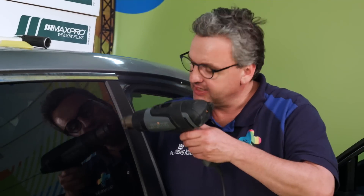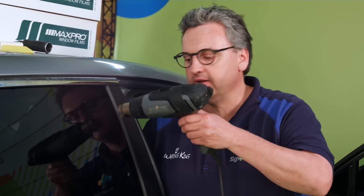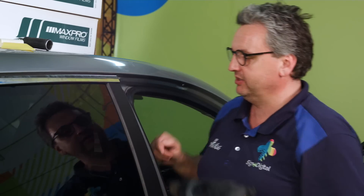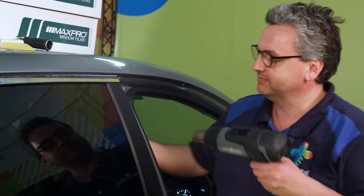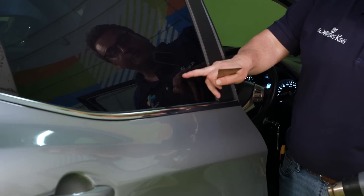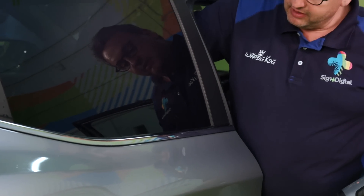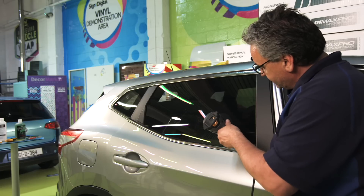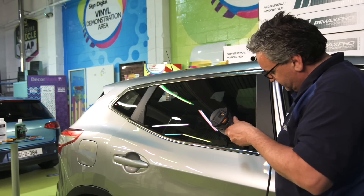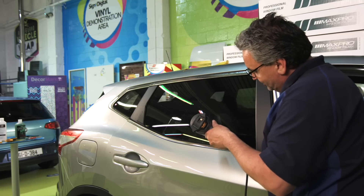Getting warmer. And the angle of my heat gun is straight in or that way. Never go that way — you will melt. So I am just feeling it here. Okay, getting warm, just to be sure everything is sticking to the glass. Now there's coming a little finger. Actually you can heat it from outside. You see, now it's growing — look here. Growing, growing, growing, coming up. Bang! So actually you can heat up the film from outside, which is sometimes a lot safer and easier to see fingers.